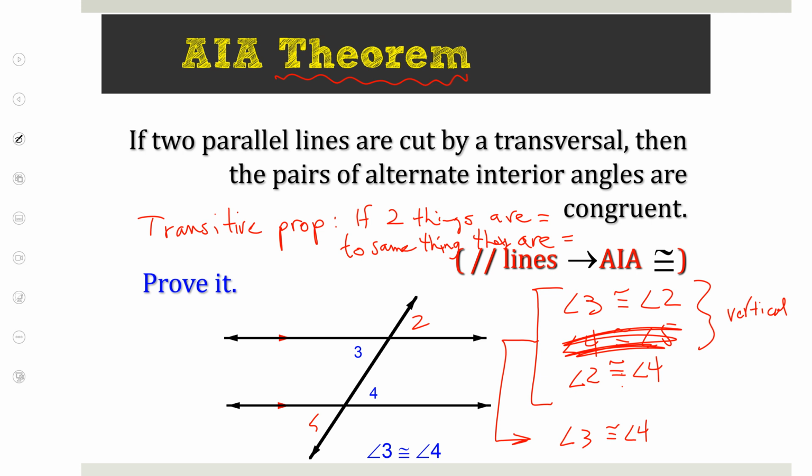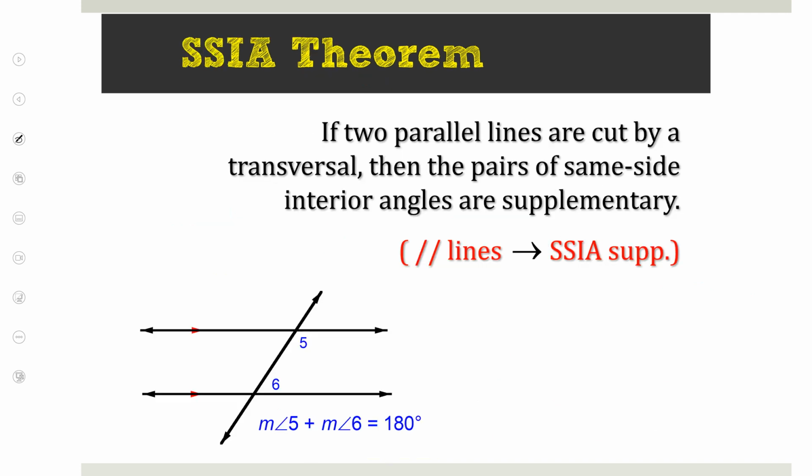So from now on, when I see this original picture, I notice that angle 3 and angle 4 are congruent because they're alternate interior angles with two parallel lines cut by a transversal, and the theorem says they have to be equal. Are we good? Can I move on? Okay. And we do that for all the other angles.